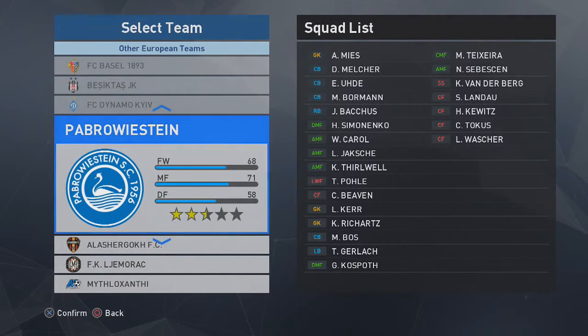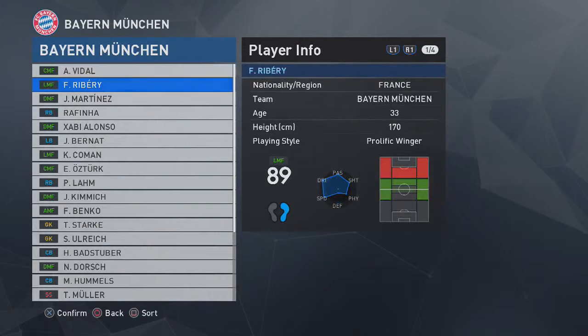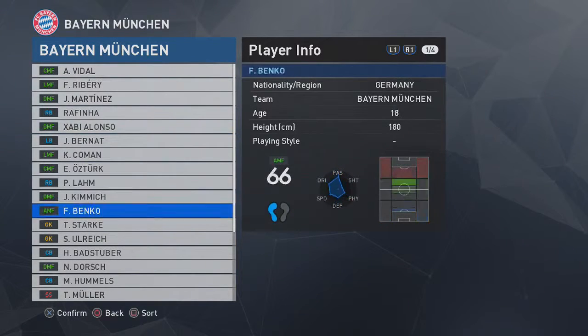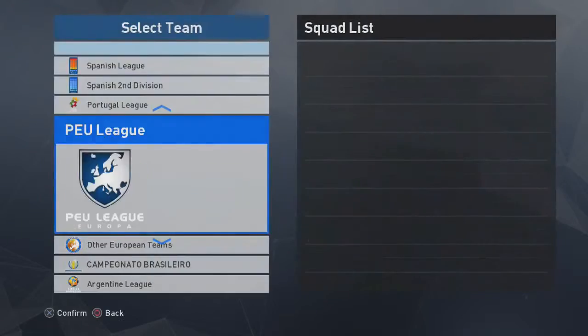But for this, we just want to have a mix of maybe 3 teams per league. So maybe 3 from the Scottish Premier League. We're going to have a couple as well that we haven't announced yet, but we'll have some nice ones. Some of the faces here, lads, are just ridiculous that the lads have made. Lewandowski, Xabi Alonso, Javi Martinez. We're going to actually be doing a showcase video quite soon.